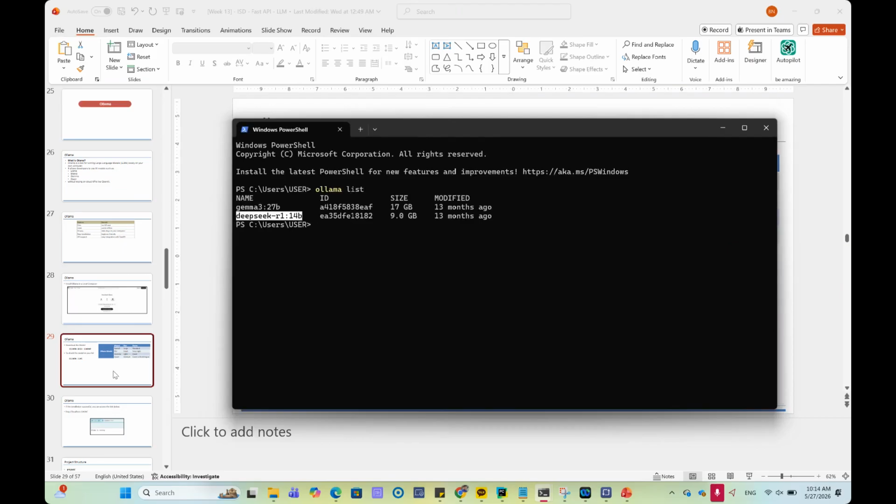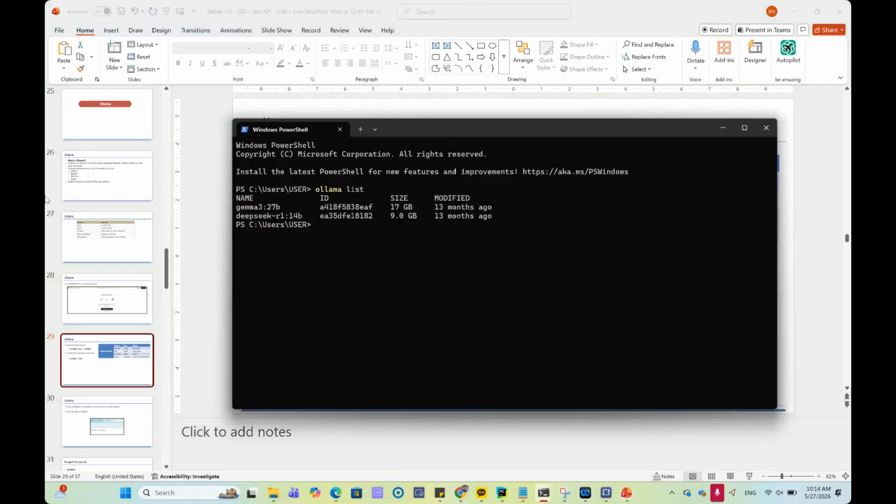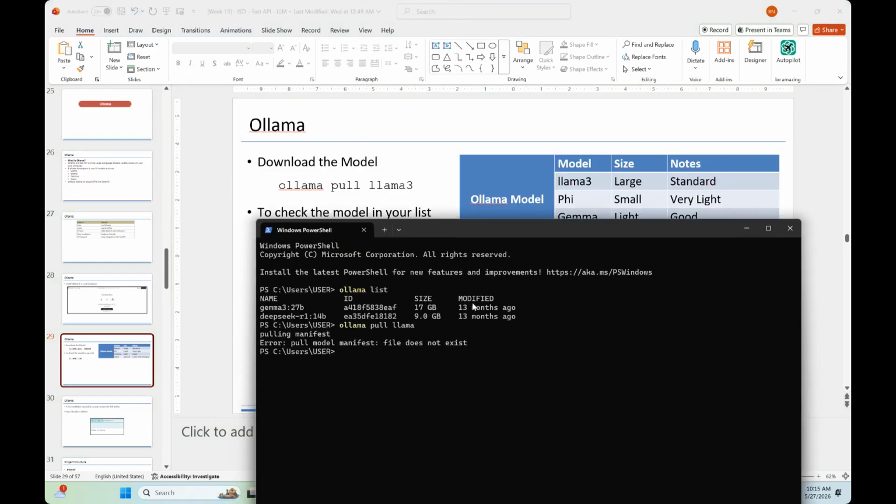So let's say let me just use the llama at this time. Let me pull the llama. So I will do the OLLAMA and then pull Llama. Oh, sorry. I need to OLLAMA pull Llama 3.